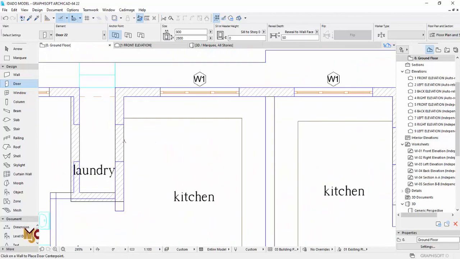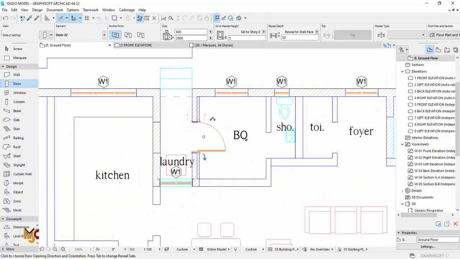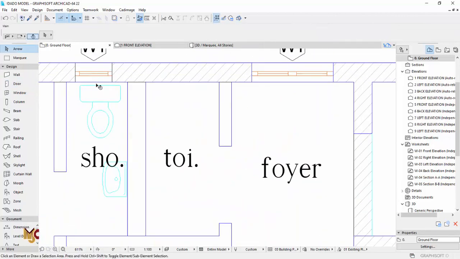Okay, so we are placing the doors right now. You place and you click to the position you want it to open.